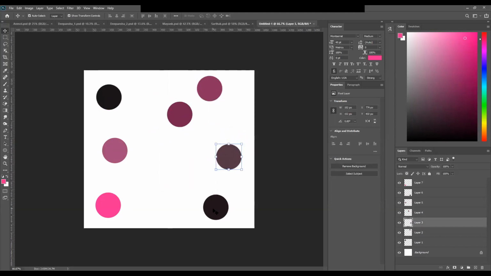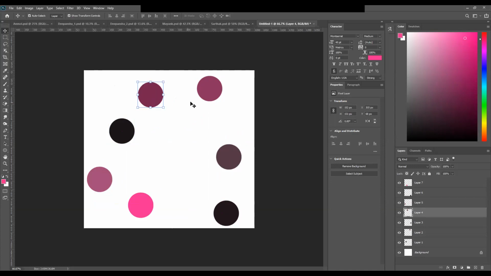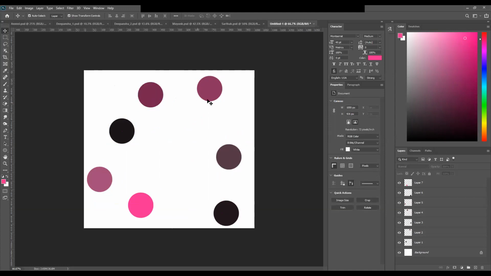This gives me control over the individual element. So this is just the basic example of what layers can do. Layers are highly useful.